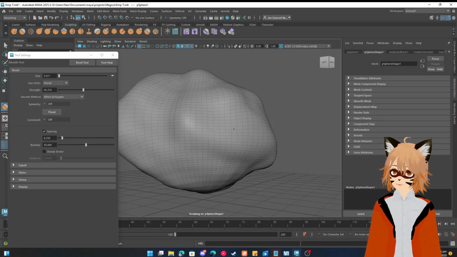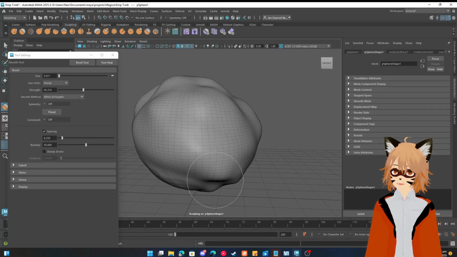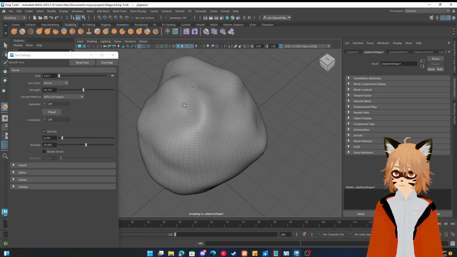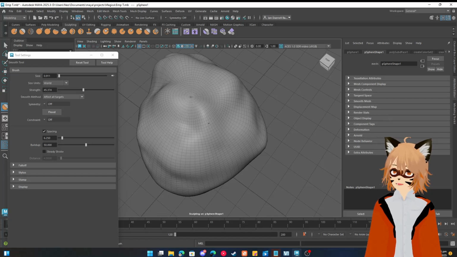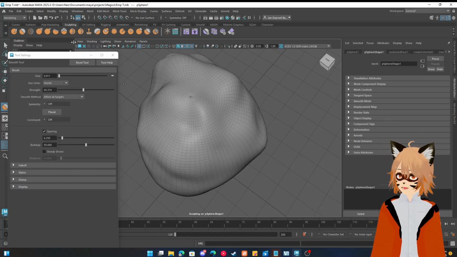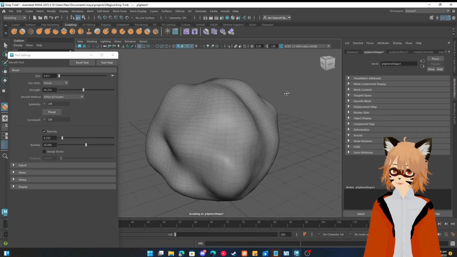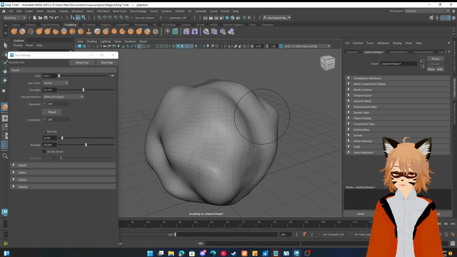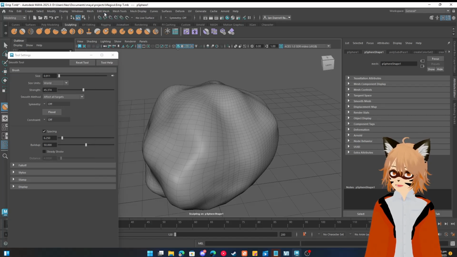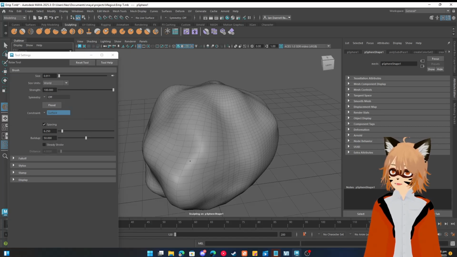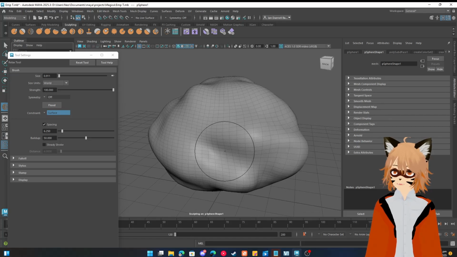And we can also hold on the control key, and it's also going to work on smoothing it. Okay. Actually, I'm not sure if the control key does anything here in this mode. But in other modes, it's going to do the opposite of what we selected it to do. Then what we could do is we can change. For example, we can do Control 3. So this is going to be the relax tool. So when you're stressed, just use the relax tool.